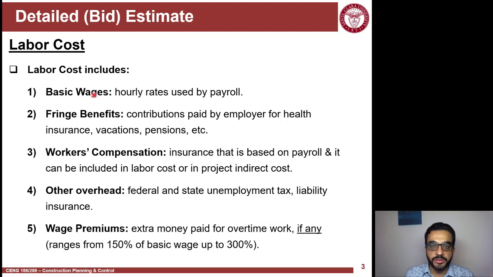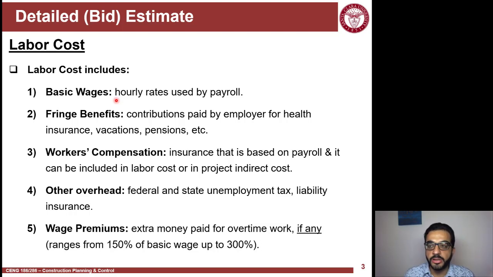The labor cost includes these components. The basic wage: different labor trades have different basic wages, but there's a lot on top of this basic wage. On top of it, there are fringe benefits: pension, health insurance, vacation, and if you're in a big company, maybe stock options. There are a lot of benefits that you can get, and all of these cost money. You need to attract talent and attract people, so there are benefits that you pay as an employer, as a contractor, for your workers.